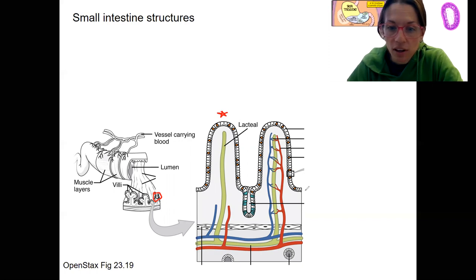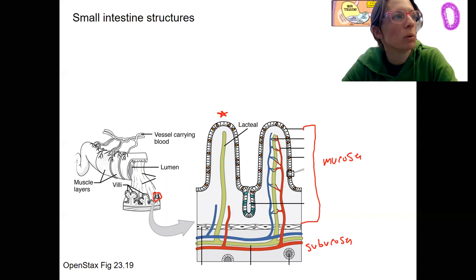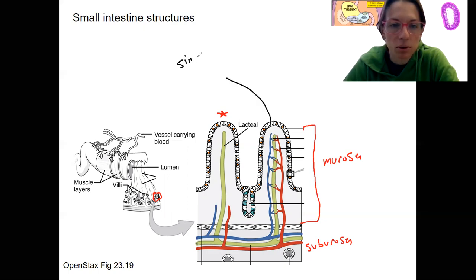So here's our layers. We've got submucosa. Notice there is a muscular layer there that I'm going to ask us to ignore. And you can see there's now, because this is a schematic, we can see lots of other things. First, within our simple columnar epithelium, there are several cell types I want to talk about. Here's our simple columnar epithelium again. You can see that single layer that surrounds that lamina propria.